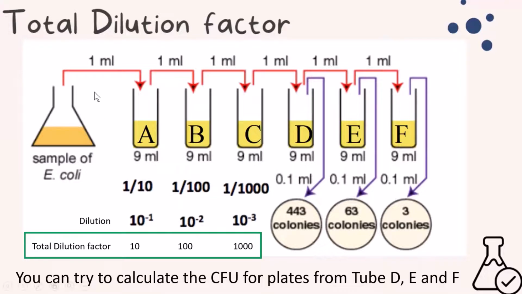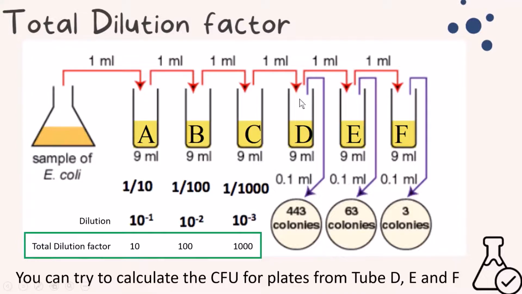If you dig deeper, you will come across a term called total dilution factor. If you dilute once, 1/10, easy. But what happens if you dilute by serial dilution to get to a very, very diluted solution, which is very common in microbiology? For example, if you dilute once, by 1/10, the dilution is 1/10 and the total dilution factor is 10, easy. If you take 1 ml of tube A and add it into 9 ml of distilled water, which makes up tube B, then your dilution will be 1/100, so 10 to the negative 2, whereas the total dilution factor will be 100, and so on.